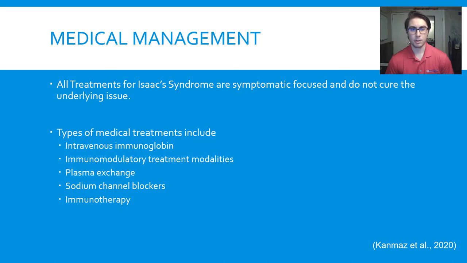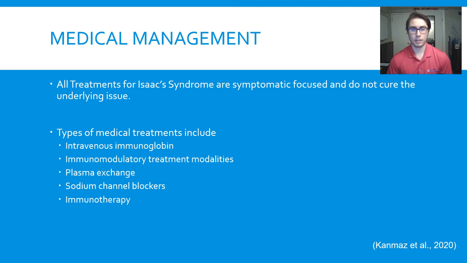So how can we treat Isaac's syndrome? Unfortunately, we cannot cure Isaac's syndrome itself. It is not fatal as mentioned earlier unless accompanied by a severe tumor. The focus of medical management is on symptom management where different types of therapies are used to mediate the issues the patient experiences. Types of treatment usually involve membrane stabilizing drugs, immunosuppressive drugs, and plasma exchange. Membrane stabilizing drugs help prevent the repetitive firing of action potentials by increasing the difficulty of changing the membrane potential. Immunosuppressive drugs reduce the amount of antibodies that downregulate voltage-gated potassium channels. Plasma exchange is more significant in the malignant form of Isaac's syndrome and helps regulate the amount of antibodies in the patient. Other types of medical treatments include sodium channel blockers and immunotherapy.